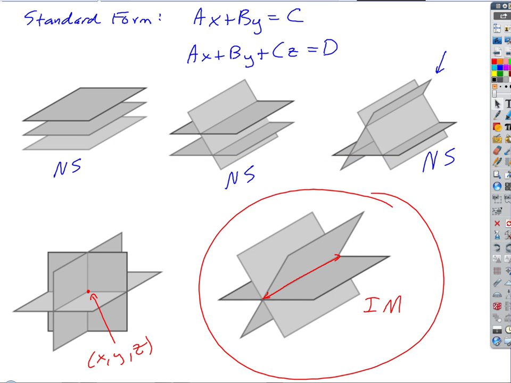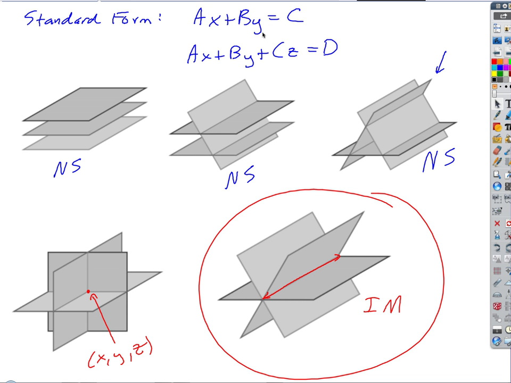Okay, so next thing I want to show you, we're going to expand our talk of linear systems. Instead of just talking about 2x2 linear systems where we've got x's and y's, and you have a great understanding, you've done a ton of that stuff through this point in your algebra careers. We know, as we've already talked about, that the solution to a 2x2 linear system is going to be the places where those two lines cross.